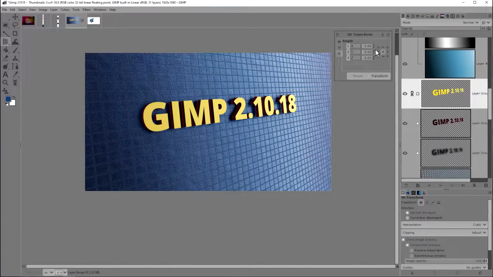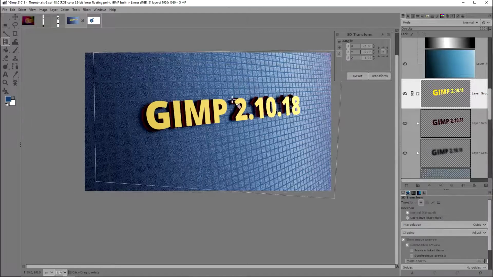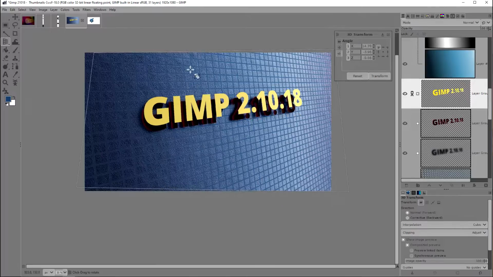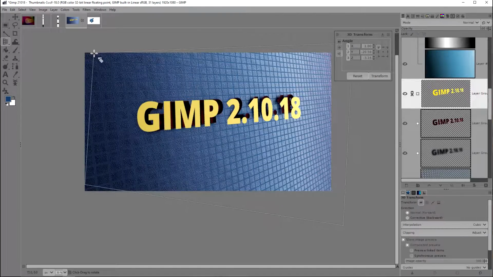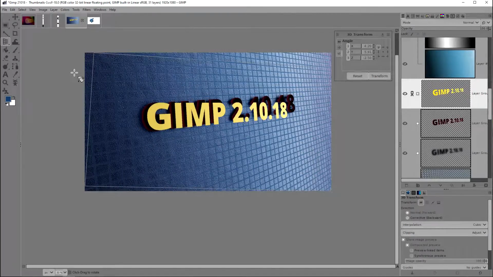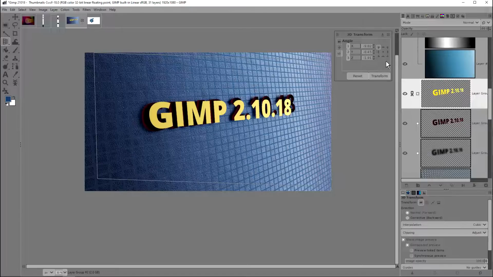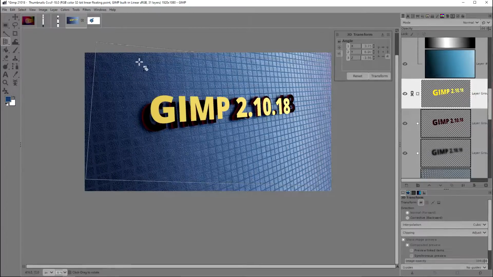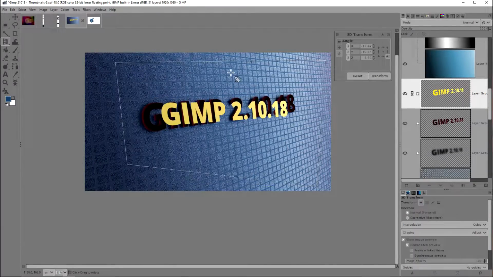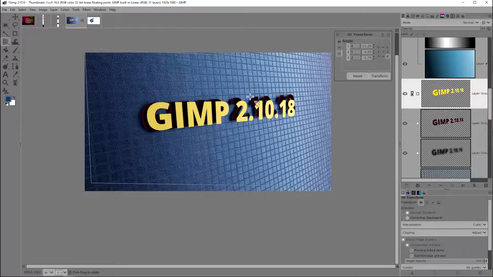So if I want to, I can work from the center like that, or I can choose a corner, and then it's going to tie one of the corners down and allow me to use that as the pivot point. Now this works on this tool, and it also works on the rotate tool. So that's something useful when you are doing rotations and transformations that require some kind of pivot.